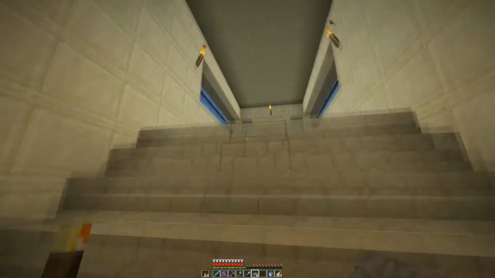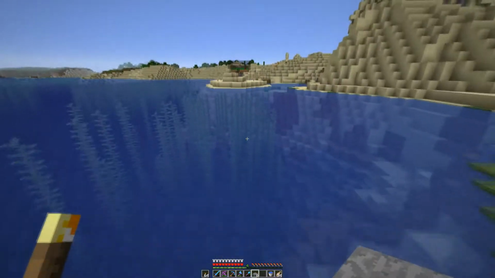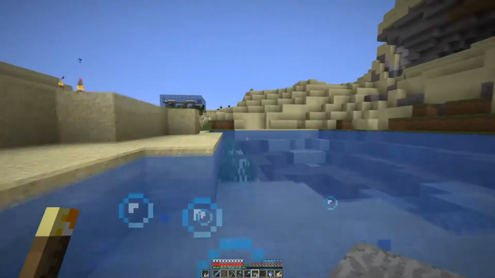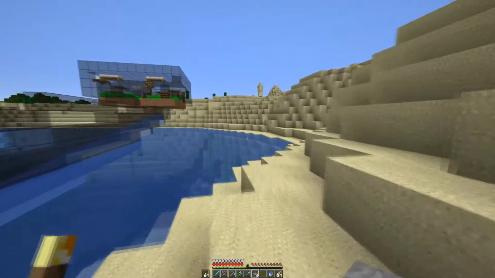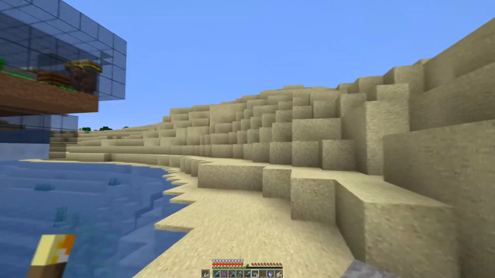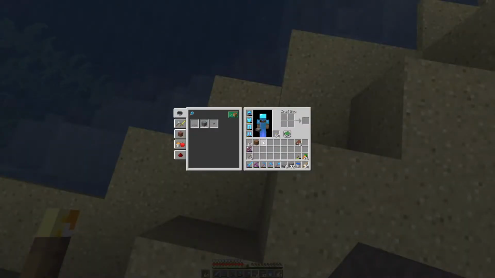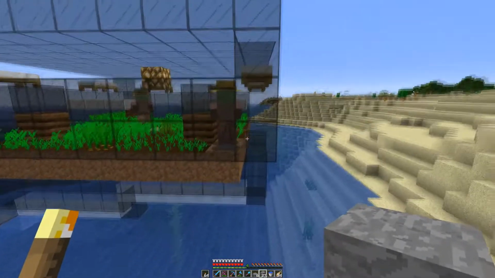Oh, I don't know. Right, let's go back home and fix this hole that I made to get in the middle. And fix the... what you call it? Farmland. So we can put crops down. And I think I'm going to try and replace the glass that is above the composters with slabs. So let's get over there.